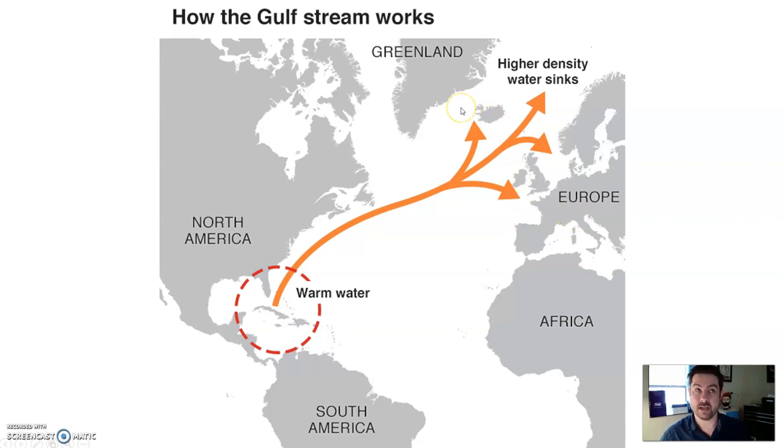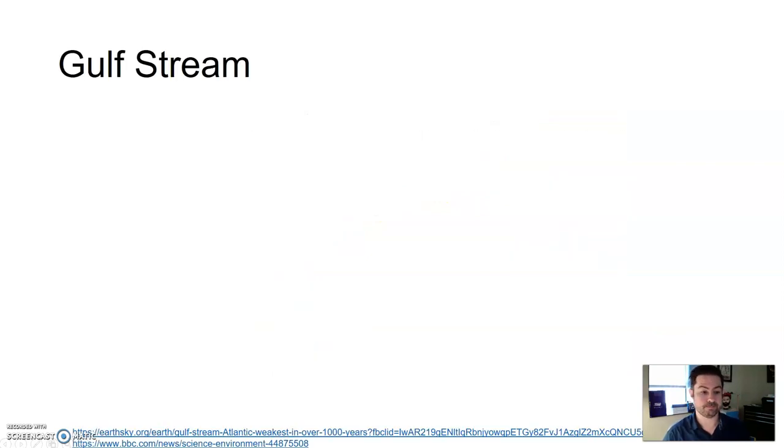Also, as the climate in general continues to warm, Greenland is covered by a large ice sheet. Ice sheets and glaciers are freshwater. You start dumping fresh water into the ocean right at this critical point where we need the ocean to drop. You reduce the salinity, thus you're making the water less dense. We want it to be more dense, a higher density, for it to sink. So because it's slowing, and because of this addition of fresh water, you're really messing with this important juncture where we need this current to drop down as it's connected to the Great Ocean Conveyor Belt. So again, the Gulf Stream is very important as it pertains to the world's climate.